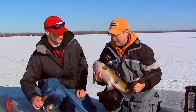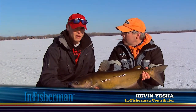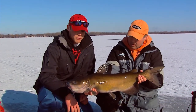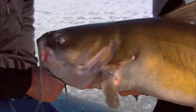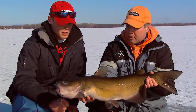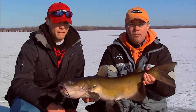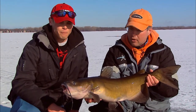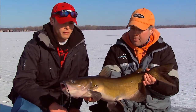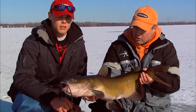Kevin came over and noticed there was a fish about a foot off the bottom on the Showdown unit, so he figured he might as well try his luck jigging — and sure enough, brought one right up. We drill a lot of holes and mark each one just to see if there are active fish in them. We may still set a line regardless, but you're going to drill additional holes just to find active fish. Set these ice riggers and tip-ups out, do a little jigging, and eventually you will connect with these catfish.